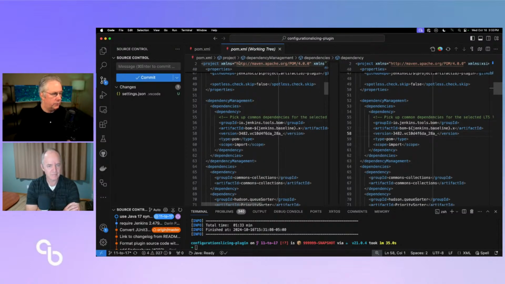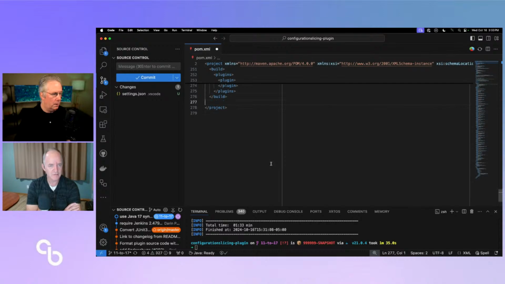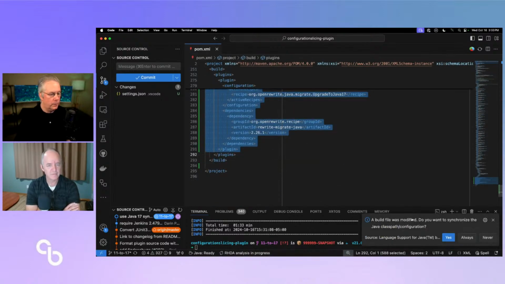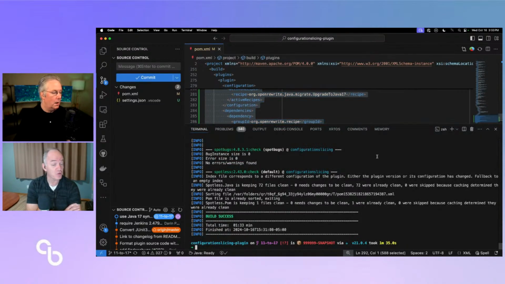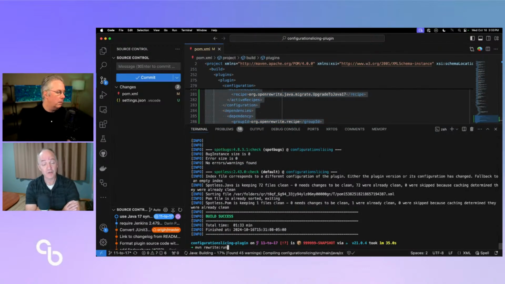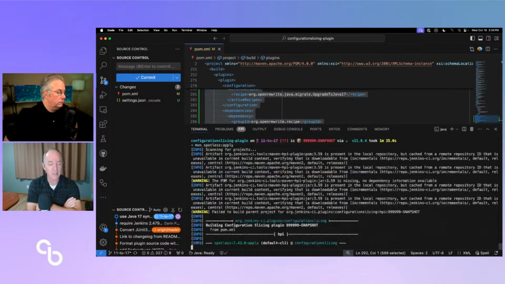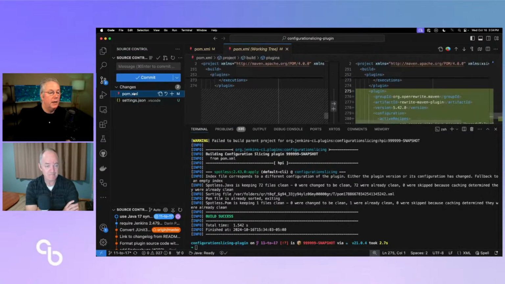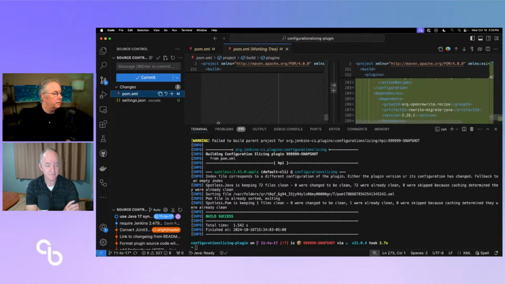Now what I want to do is go back to my POM. I want to undo that. I'm going to drop that back in because I'm wondering if it's layered. Is there some additional change? That's a good question. I'd never tried that. I don't know, but I think it's worth checking. Will it detect some additional changes that it could make? Make sure the only thing I've got here is just that. And it is. Okay.